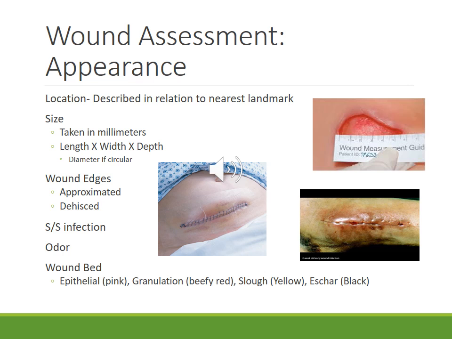What does the wound bed look like? Is it pink? Are we seeing granulation tissue? Is there beefy red or the sloughing yellow material in the wound? Or are we seeing that black necrotic tissue? So again, what is the appearance of the wound? These are the things we want to assess for.